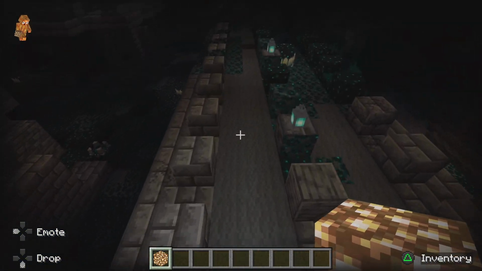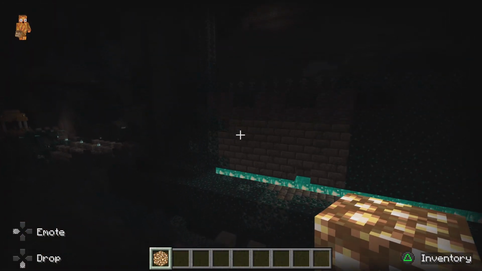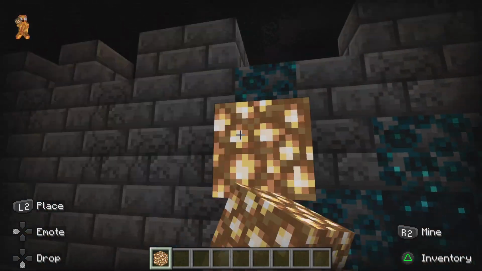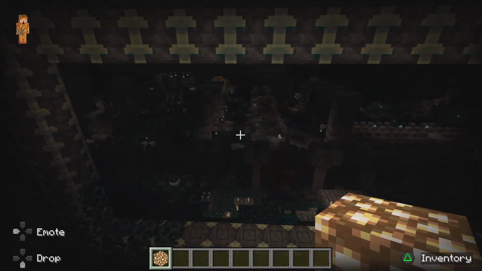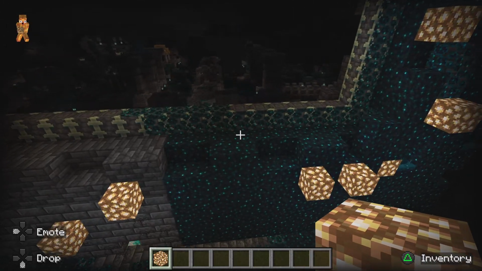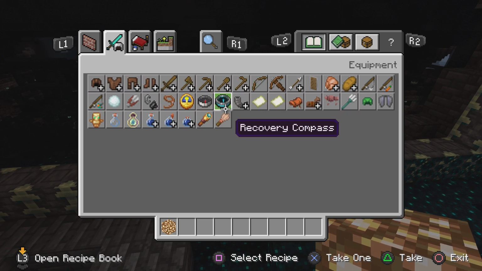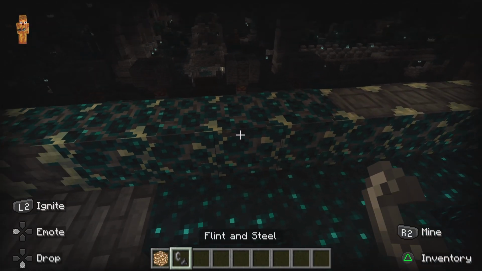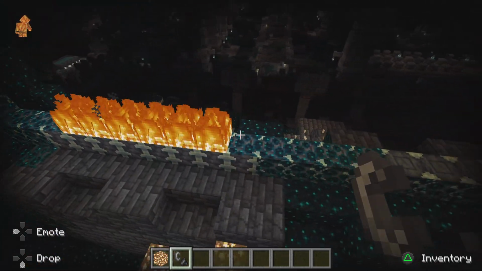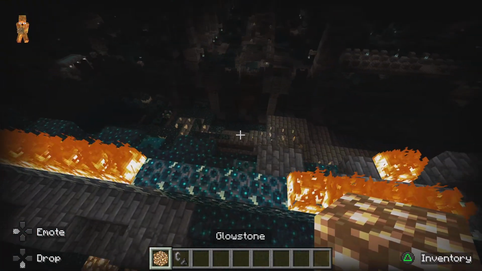Honestly, now that we found this ancient city, let's explore. Where's that portal thing that everyone's talking about? Is this it right here? Yeah, this is it. How do you activate this portal? I heard it can't activate, but there should be a way to. Wait, there is one thing we might be able to try. That doesn't work. Alright, that kind of sucks.